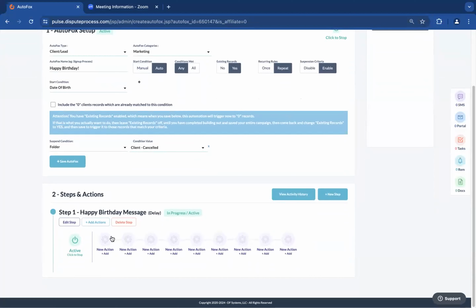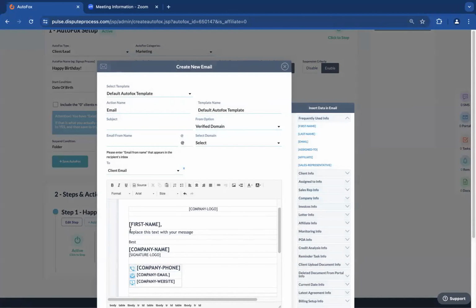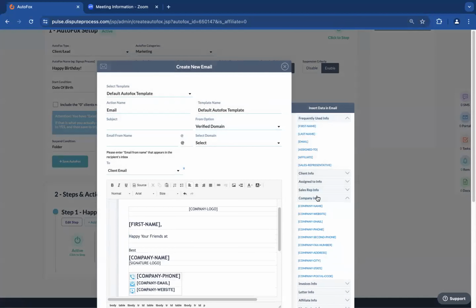Okay. Happy birthday. I actually have a happy birthday template on mine, but if you don't know what to say, go to ChatGPT and have it draft you up something. Okay, I'm going to come in, email. You already have a little semi-template here. But this is how you do it. You just come in and say, hey, happy birthday from your friends at, and if you don't feel like typing out your company name because you're lazy, you can come over here and type that out, right?